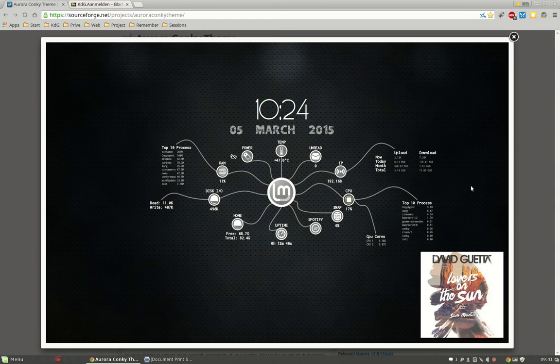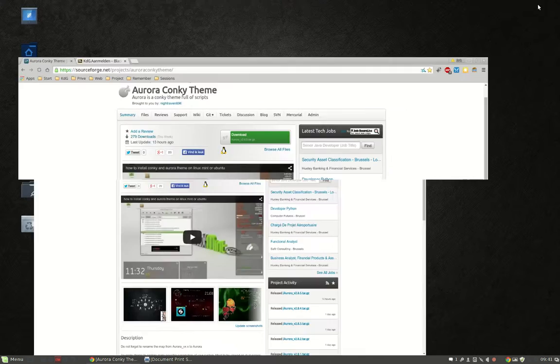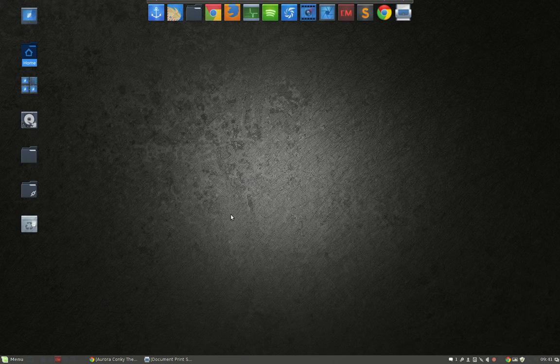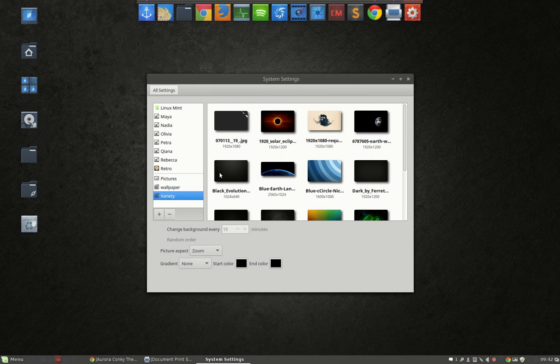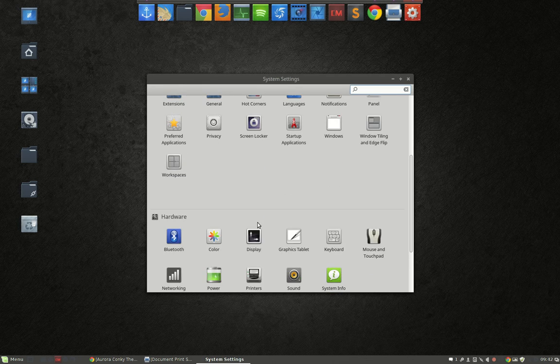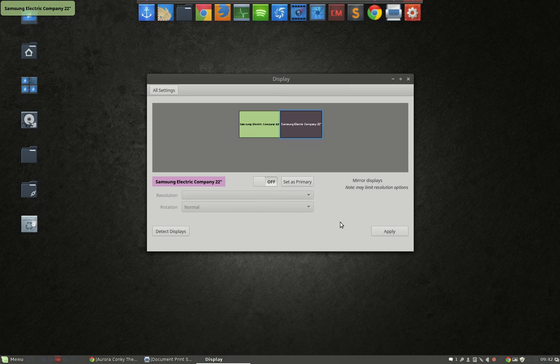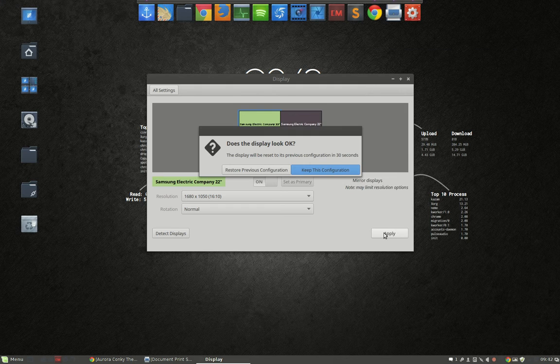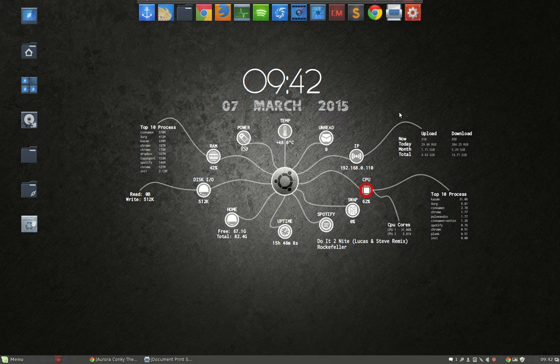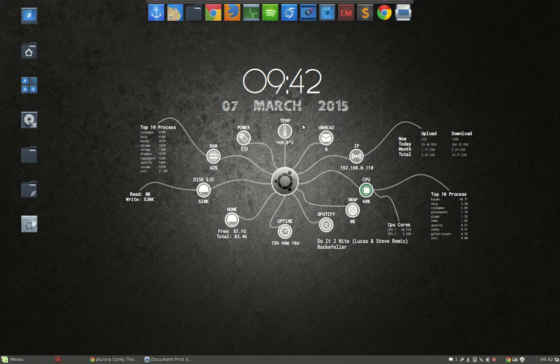In the meantime, I can give a little bit of explanation about dual screens. I'm looking at my left screen at the moment, my mouse, and my right monitor is now the octupi. Let's change that, and in the meantime you can learn that as well: you can go to your display and you can have two monitors side by side and set one as the primary one, so this is the one where the menu and the dock is coming, or you just put it off and apply it. So now you can see what I see. Keep this configuration, right. So this is what we're talking about, octupi.